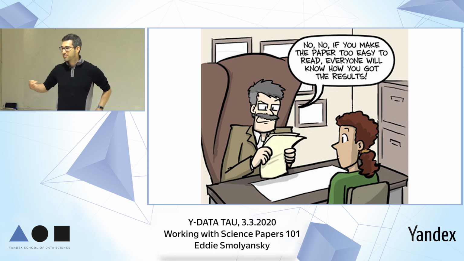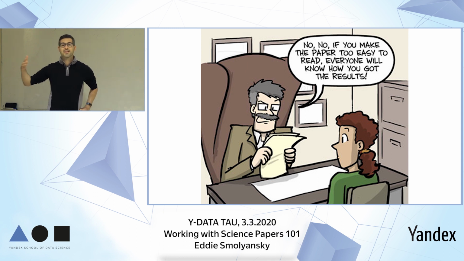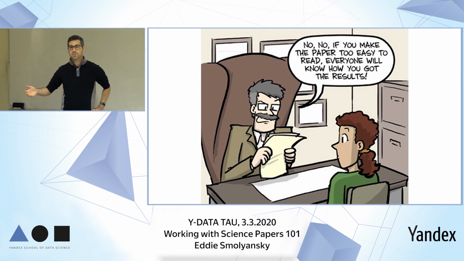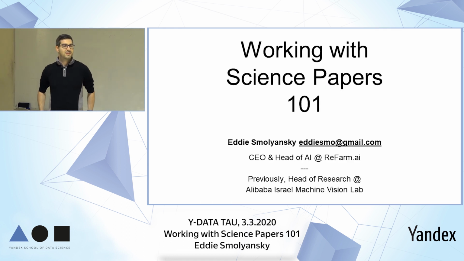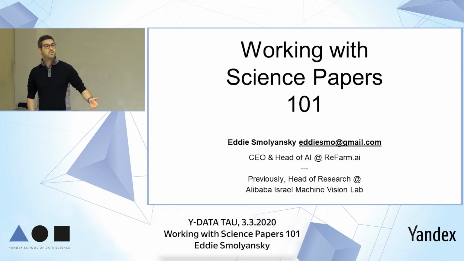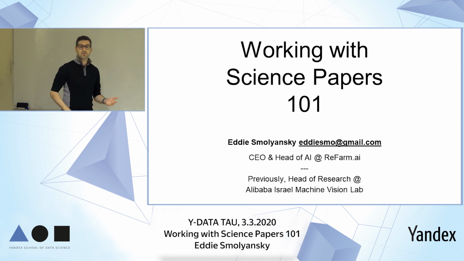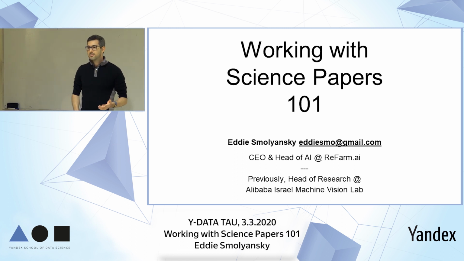And this year, even more, I'll give you later in the course some lectures on advanced topics in computer vision. Stuff like image segmentation, pose estimation. Maybe we'll get to how to work with video. But today, we're going to talk about a topic which is very dear to me because a lot of our time as researchers or engineers goes into it. That is how to work with scientific papers.